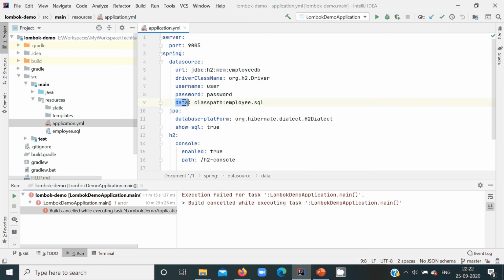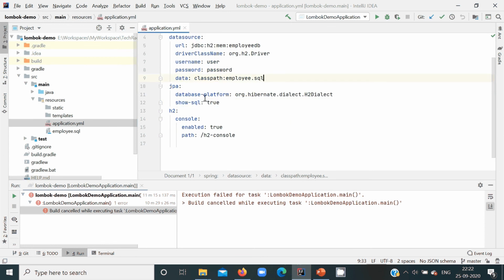We also have an employee.sql file which has some SQL scripts, which will be executed on every execution of this application. Since it's an in-memory database, it will execute this SQL file on every execution of this Lombok application. Then these are the other JPA properties.